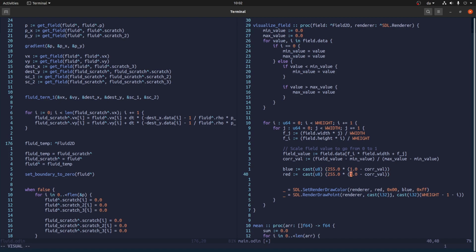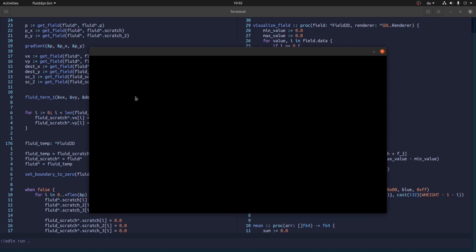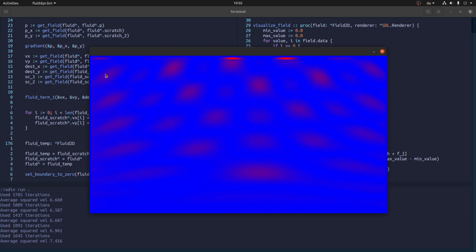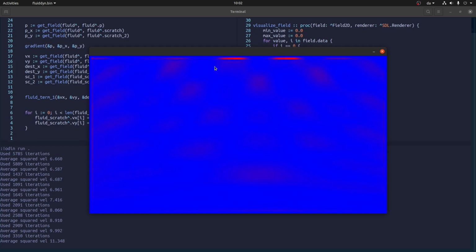Let's change that. So now red is where the velocity is very high, and for some reason it gathers up here. And I'm sure there's some kind of bug.